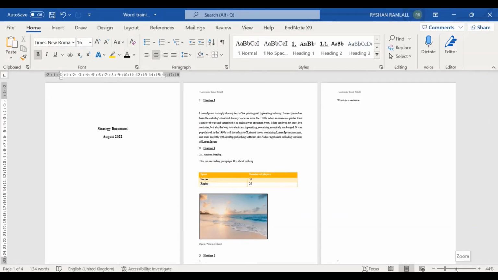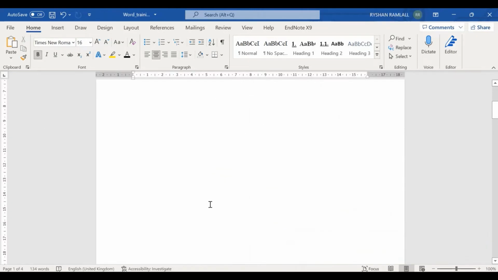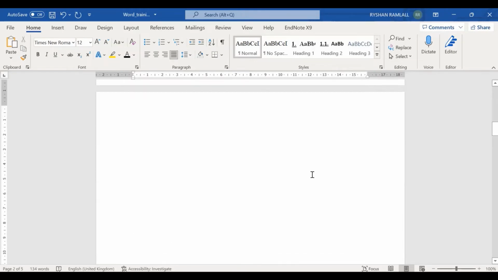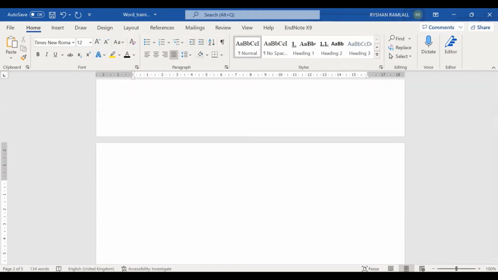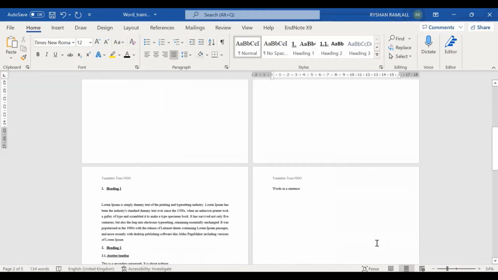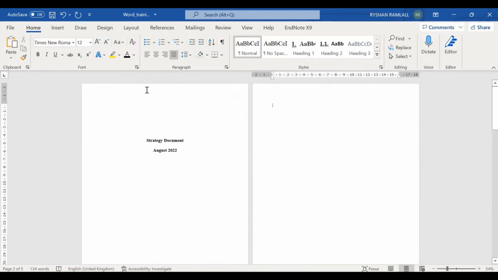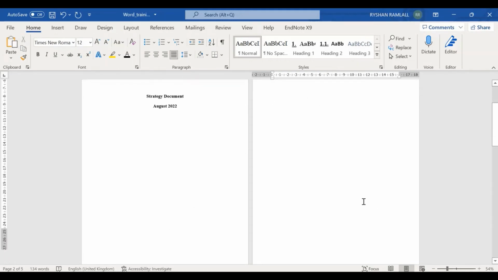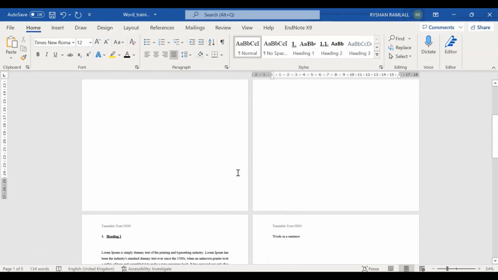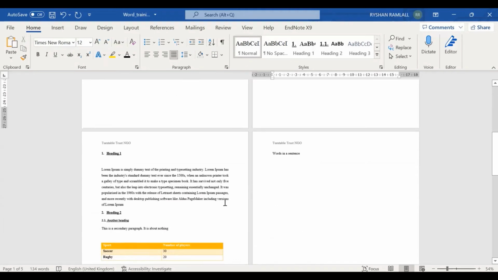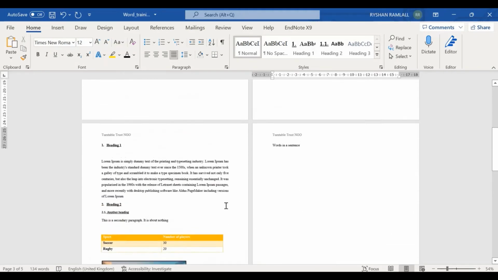While we're here, a good thing to do is to create a table of contents. So a table of contents will list all the different main headings in your document. So we go here on this new page. You want it to be in the same section as your cover page, so it doesn't have any page numbers like the rest of the pages.